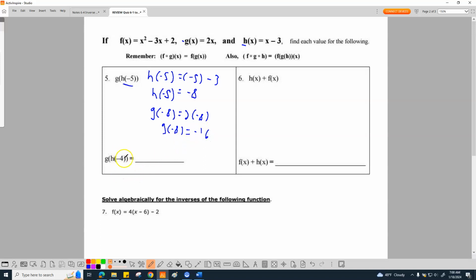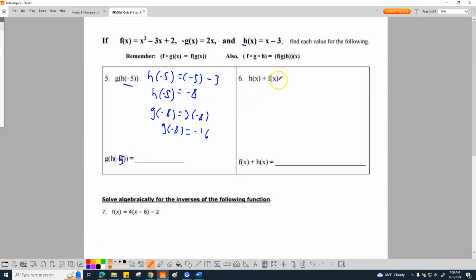I don't know why this is g of negative 4 down here. We're going to go ahead and change that to 5. Regardless, just solve that front one. If you want practice on this, you can go ahead and solve h of negative 4, but I know how y'all roll. What is this saying to do?